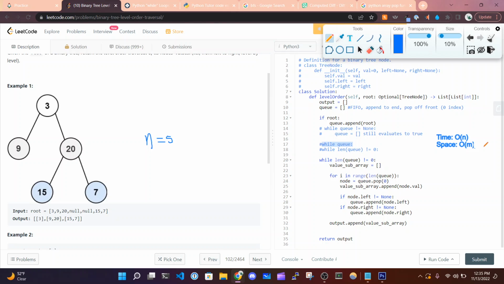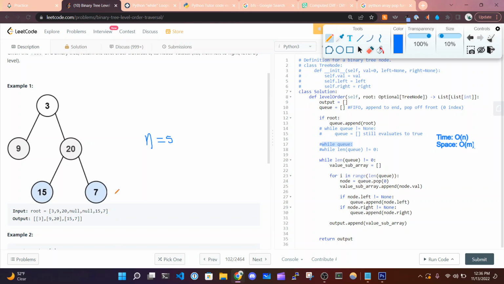Okay, and then the space is going to be big O of M, and M is going to be the size of our queue, right? Our queue is going to grow, but the greatest size it's going to be is the size of the greatest level.